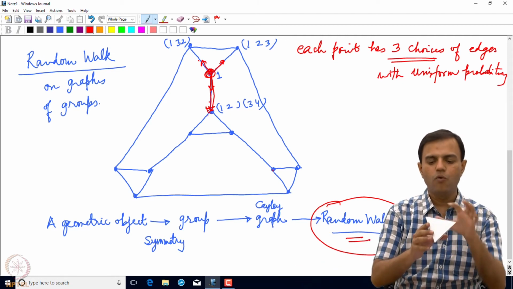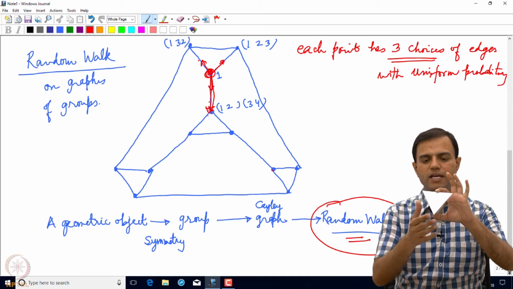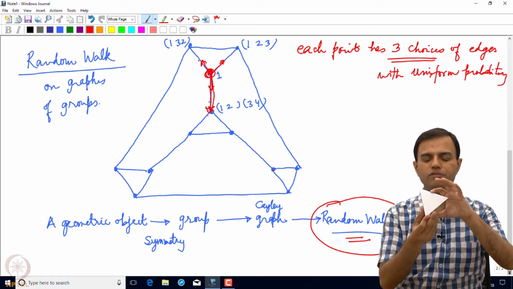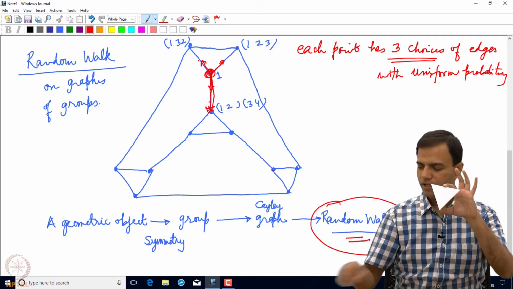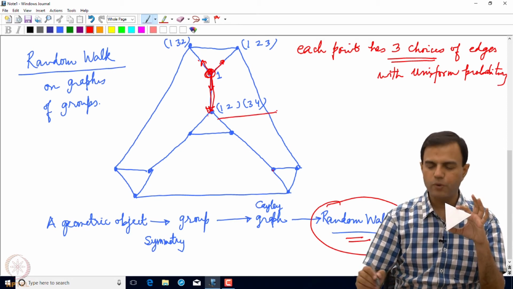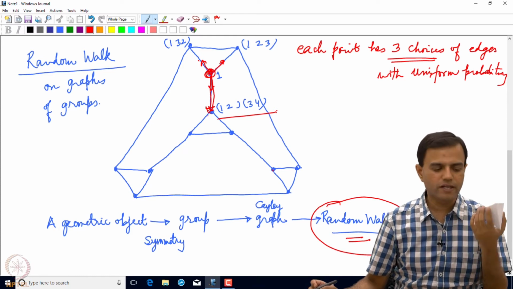So for example, when I go from here to here, what am I doing? I am taking 1 and 2, suppose these are 1 and 2 vertices, and these are 3 and 4 vertices, and I am just moving like this. So this move which I take for 1 and 2 and vertex 3 and 4 which are below, that corresponds to going from 1 to this point. So our actions are being converted into random walks.